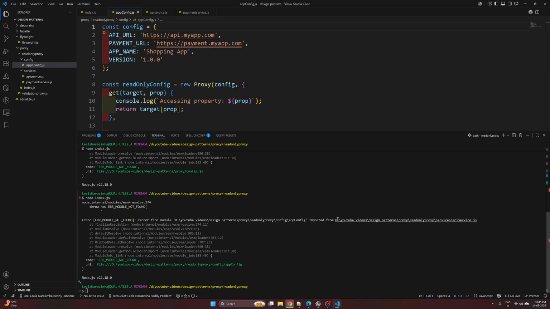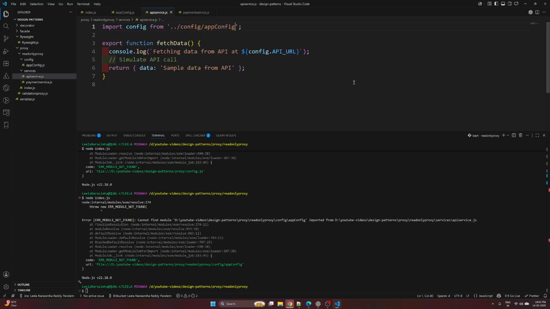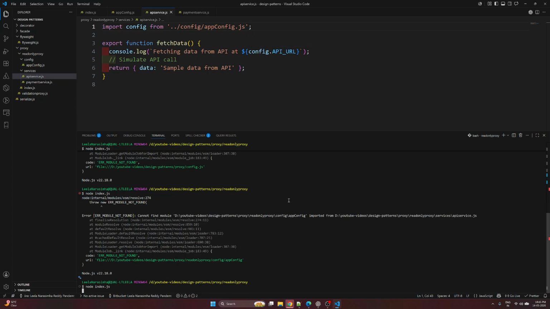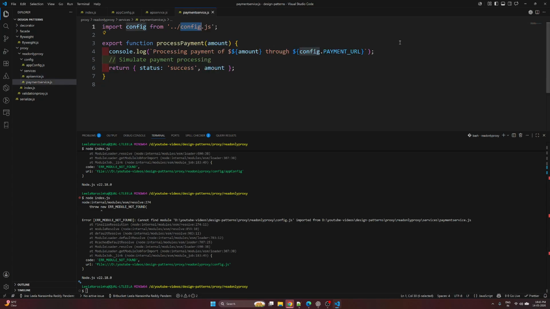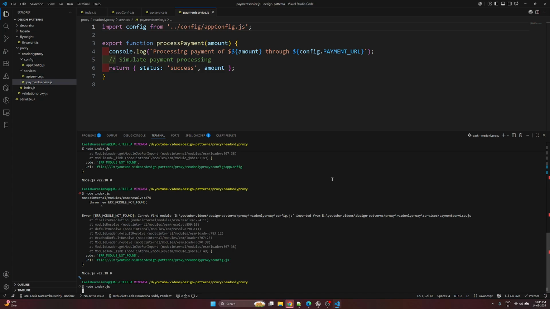Config app config, let's see. Let's try again. In the payment service.js file, oh, here also it should be config slash app config.js file. Fine. Let's try to run it.